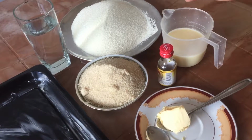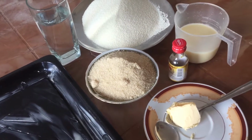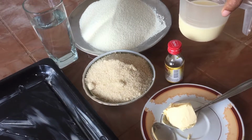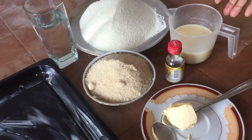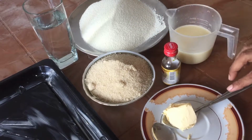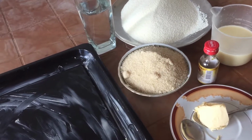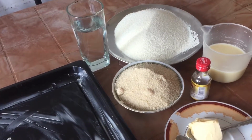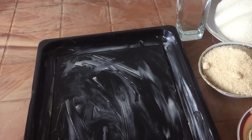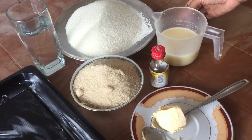We need 500 grams of roasted Rulan, 250 grams of sugar, 190 ml of milk maid, 1 teaspoon vanilla, 1 tablespoon aspara, and 150 ml of water. And we must butter a dish like this and heat. We'll see how to make that now.